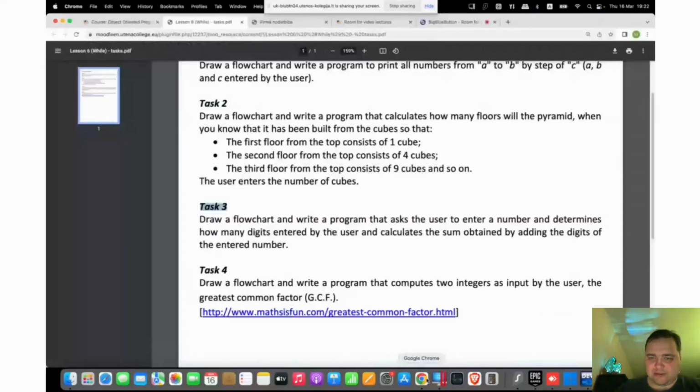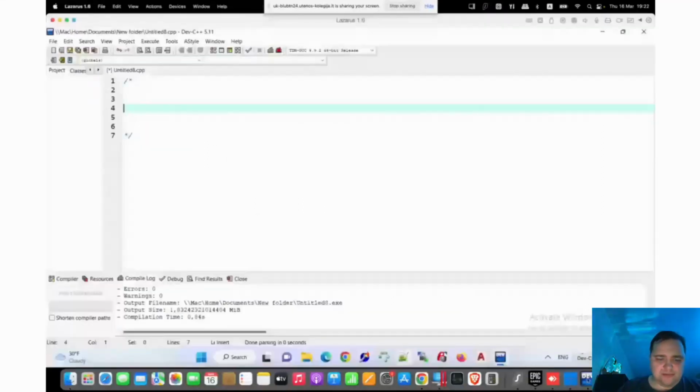Let me take a look again at that formulation. Yes. If you have maybe an ABC number, ABC would be just your decimal number which contains 3 digits.